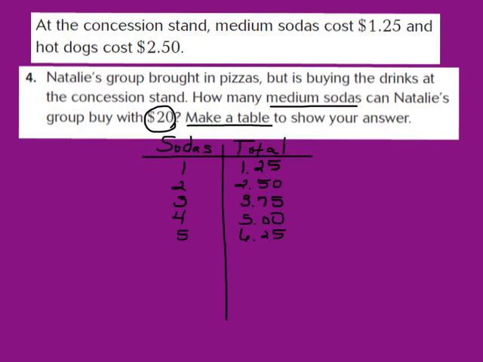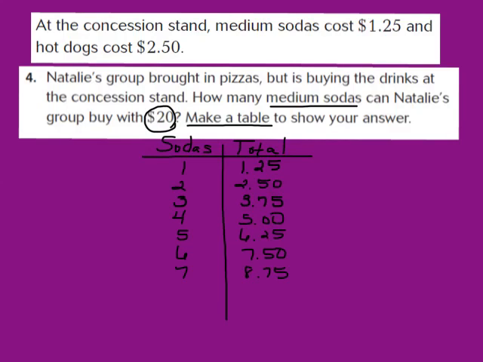So I'm going to go ahead and add another soda, making this 6 sodas. And what I know is this. When I add $6.25 plus the $1.25 that it costs for one medium soda, that's going to take me to $7.50. So I'm going to write down my $7.50. Now once again, we have to continue because we're not at our $20 yet. So I'm going to add another soda to my table. And when I add $1.25 to my $7.50, that's going to take me to $8.75. Now once again, I'm going to go ahead and continue because we're trying to reach that $20.